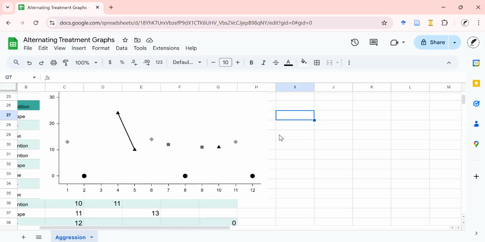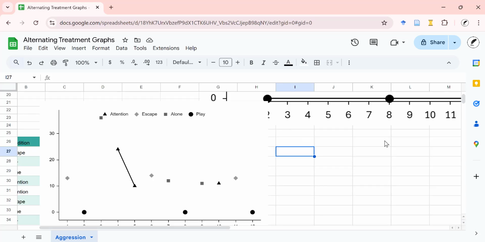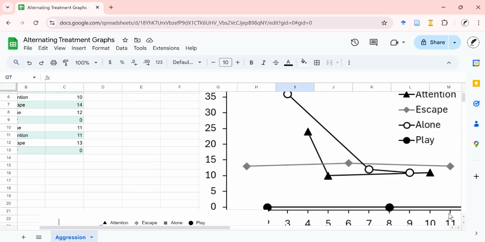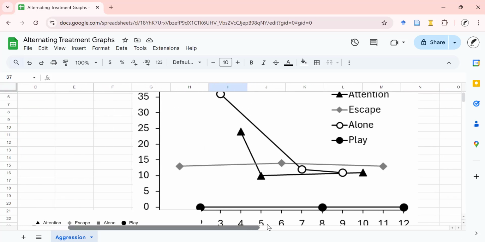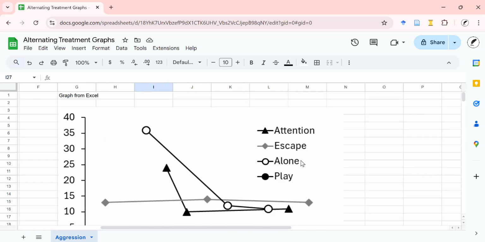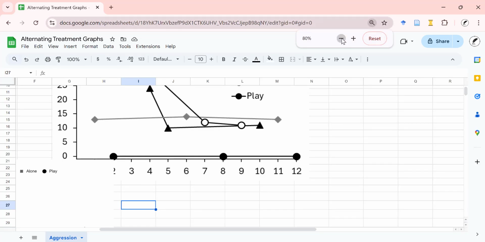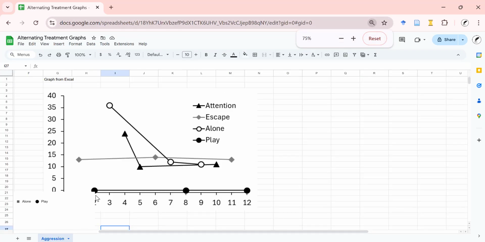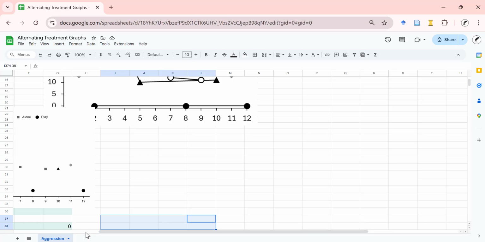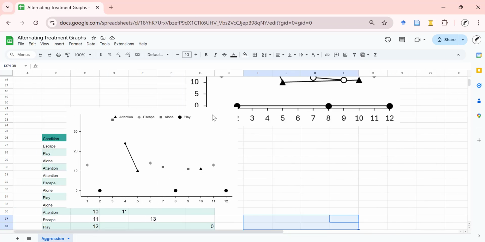If anyone finds a way, let me know. I definitely think that with them connected, it's a whole lot easier to see that, for example, in this case, the problem behavior occurred in all conditions except play, but that information is still available on the Google Sheets version.